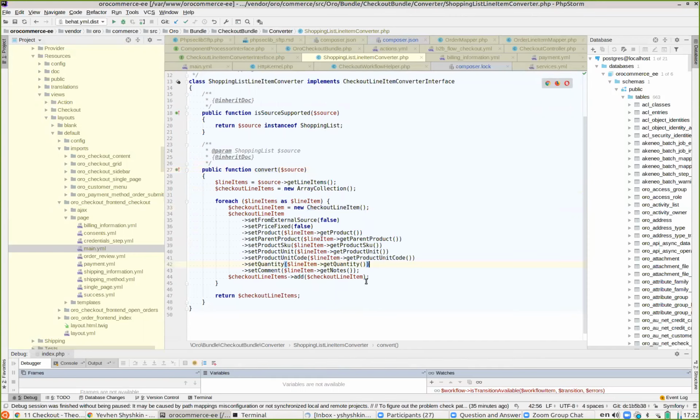This is one of the common extension points which is used by a developer if they want to customize the checkout entity before the checkout workflow is started. So this code is called every time a customer starts checkout. And if you need some logic which is not part of the checkout workflow, you may put it here, like by creating the decorator and adding your information to the required line items.